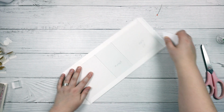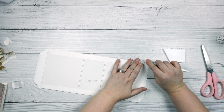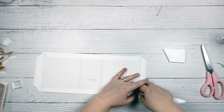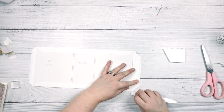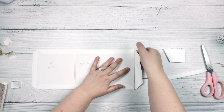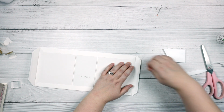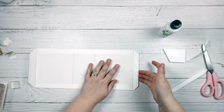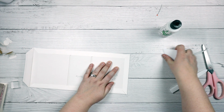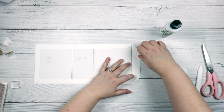Burnish it down. I'm going to grab my bone folder and just lightly press in these edges because I want to make sure that I get a nice clean corner. I'm going to lift up my sides and press them in for both. And then pull off my backing, glue along the edge of the chipboard, burnish it down, do the same thing on this last side.